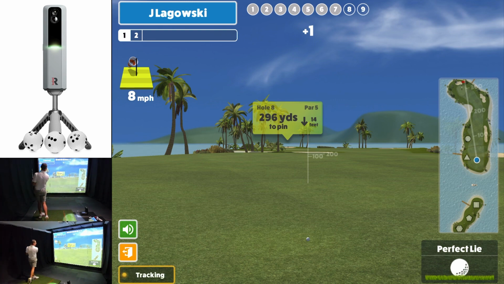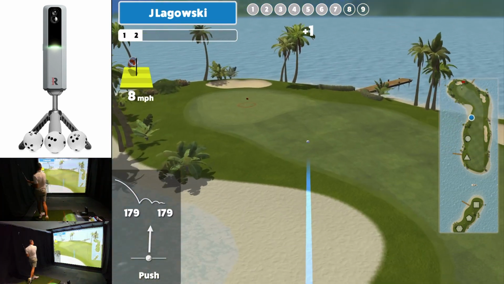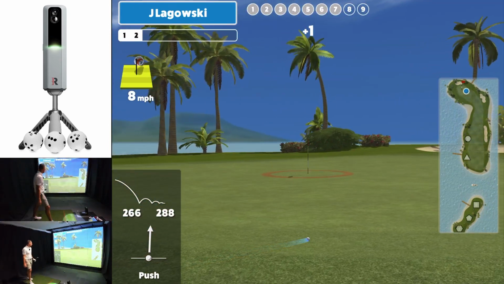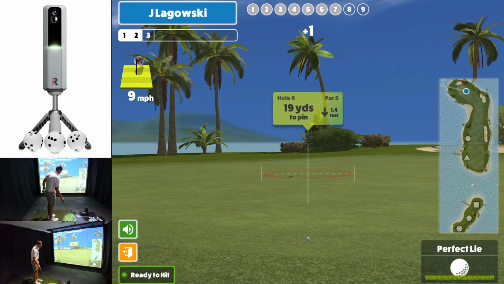Hit it good. Draw. Okay, it's not bad. Pretty good. Just going to be on the fringe. And I guess this is good because it gives us a chance to do some chipping again. So I pretty much want to carry this about 16 yards, I'd say.